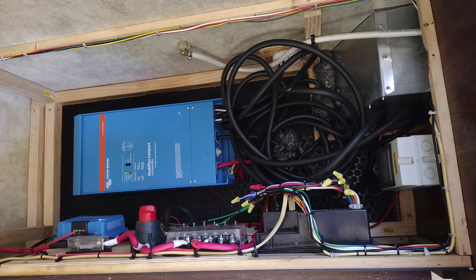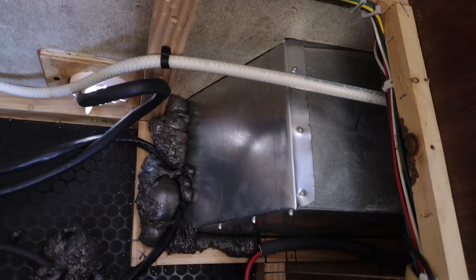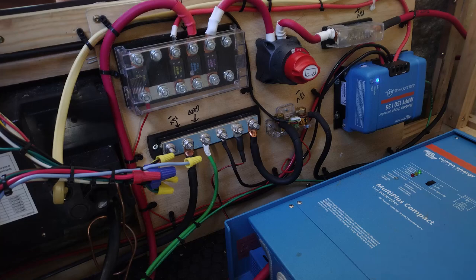We wanted to report on this process because it's relevant if you've got an RV to understand how long repairs can take in 2023. The first step was getting our insurance involved, and State Farm was great — within about four days we had money from them. That process was really smooth. We sent them pictures and video; they didn't even come out to see it, they just sent us money. We had it well documented, which helped.